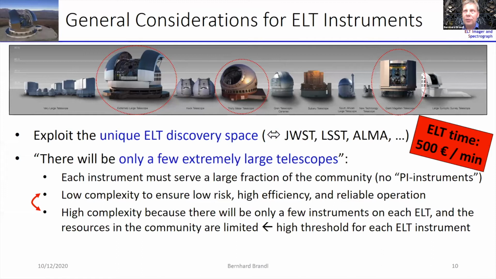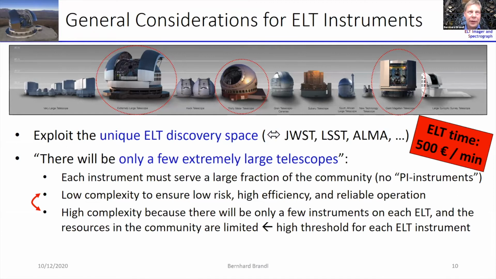You must serve a large fraction of the community. And then on one hand, you want to have low complexity to make sure the instrument works all the time, has high efficiency, is reliable. At the same time, there is, of course, a high threshold to build an instrument for an ELT. All the interfaces, all the standards you have to fulfill. So it's not like you invest 2 million and you get a simple instrument. So you have to make a minimum investment.